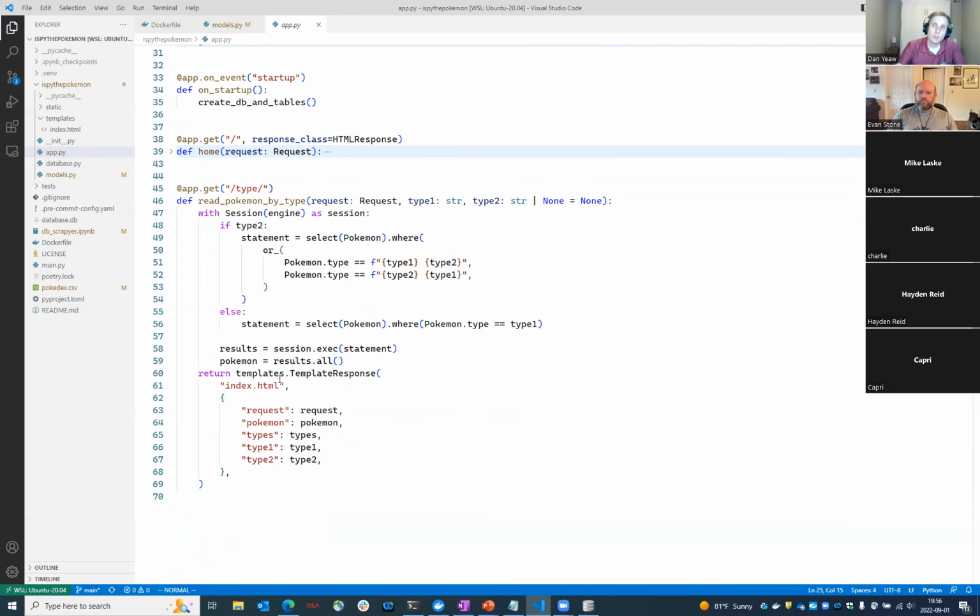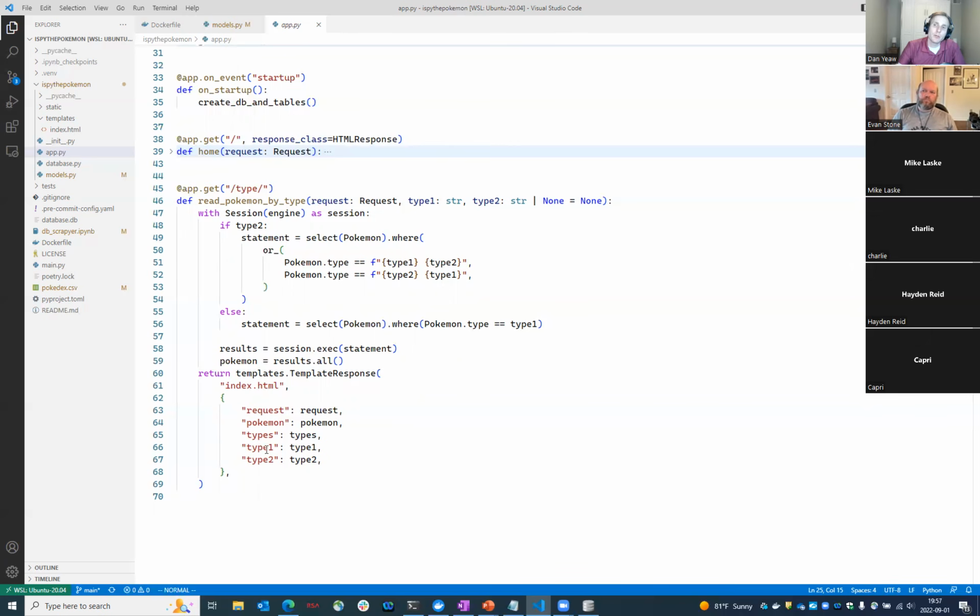And so we're going to update index.html, except this time we're going to pass in the request, the list of Pokemon, and all the types, because we still need to fill out our drop downs, and then we're going to send in type 1 and type 2.